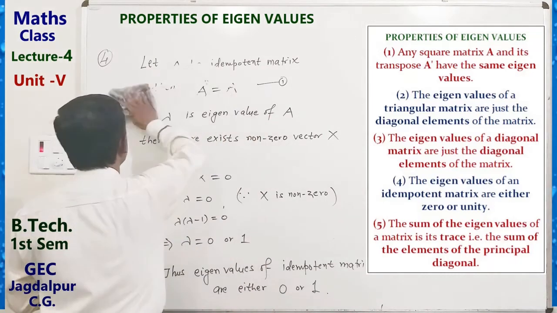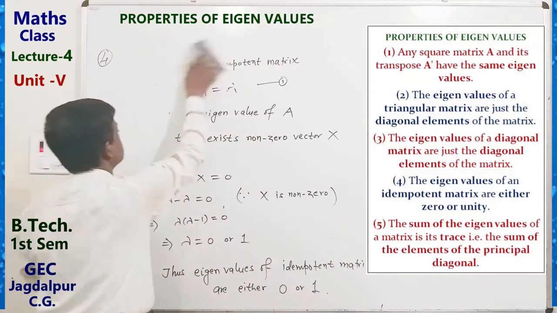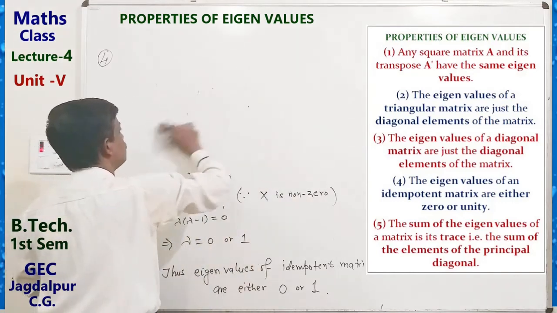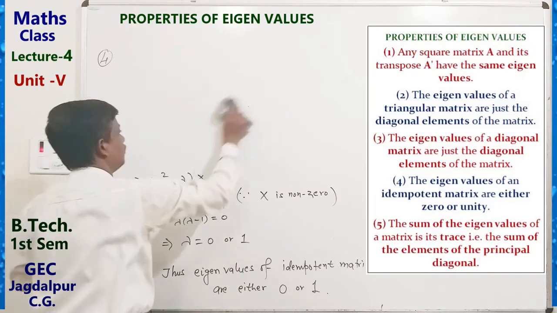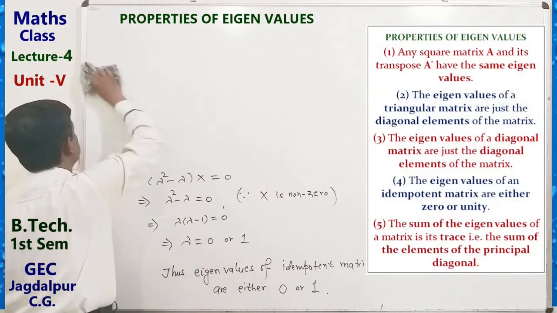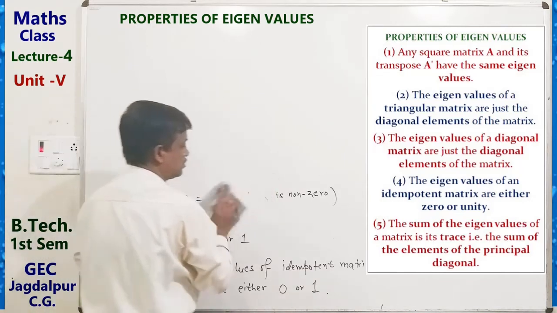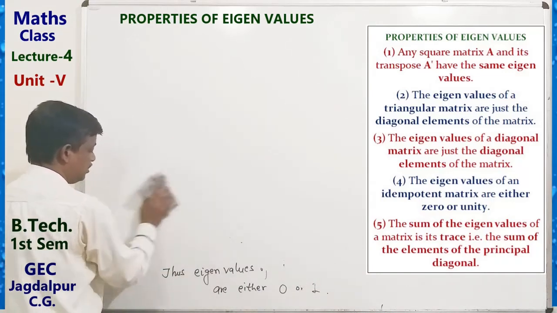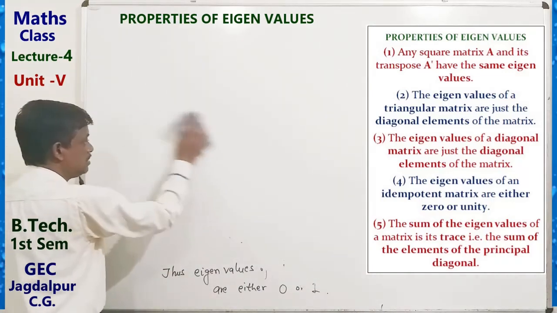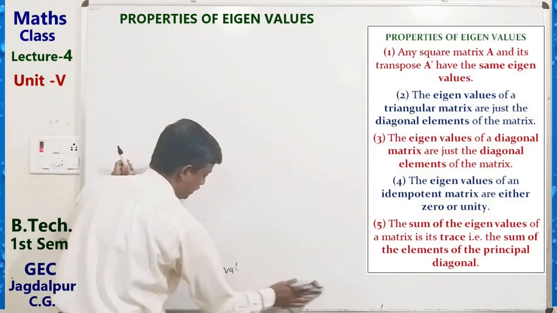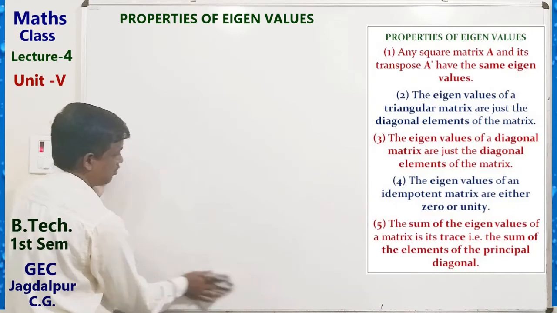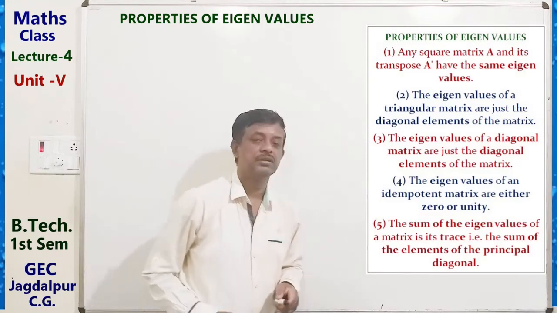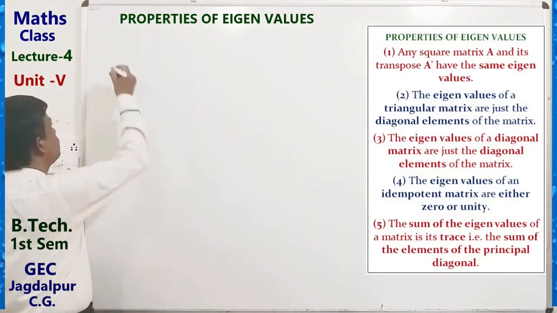So it is a very important property. By using this property we can find solutions of different types of questions, whenever the sum of eigenvalues and product of eigenvalues is there. This property can be solved easily for a second order matrix and a third order matrix, fourth order also. We can extend this. So here we take only a third order matrix. So, fifth property.